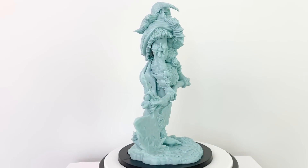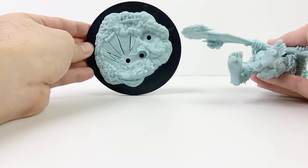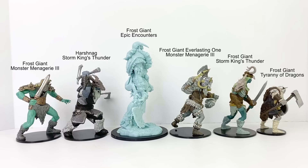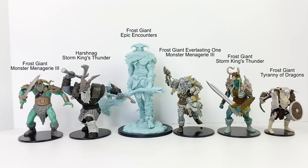This mini is amazing and when I have some time to breathe, I'm definitely going to paint him up. He comes unattached to a gargantuan-sized 4x4 base. Here we can see him next to several WizKids frost giant minis for comparison. Your standard 5e frost giant comes on a huge size base, but there is a stat block included in the book for a gargantuan-sized glacial frost giant with legendary actions. Our Steamforged frost giant towers above the other frost giant minis, making him perhaps a good fit for a frost giant boss character, like Jarl Starvald from Storm King's Thunder, who doesn't currently have an official mini.